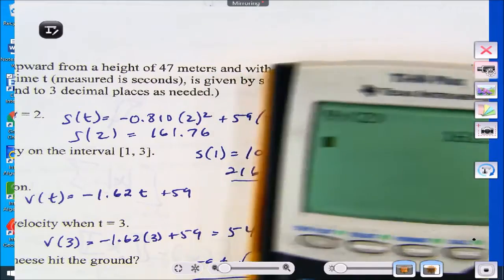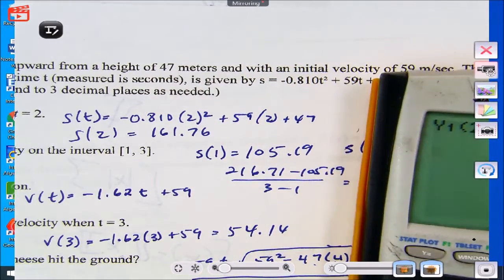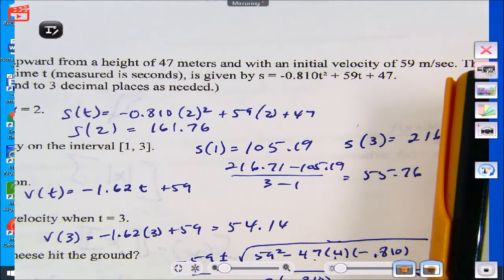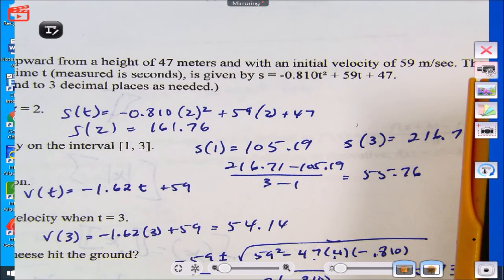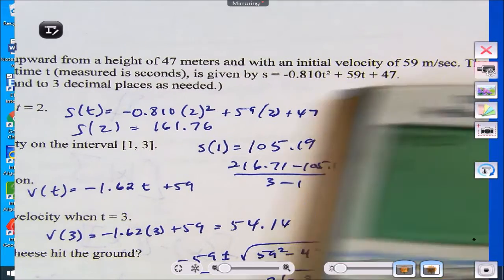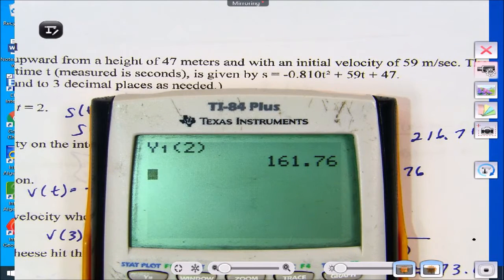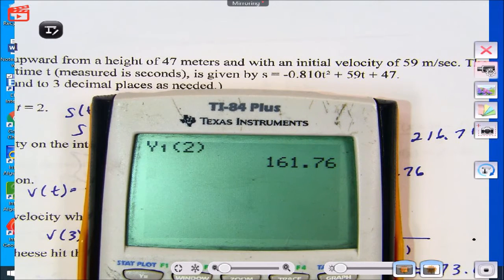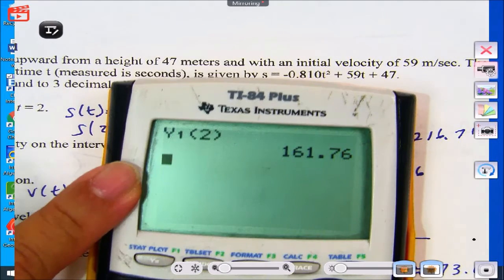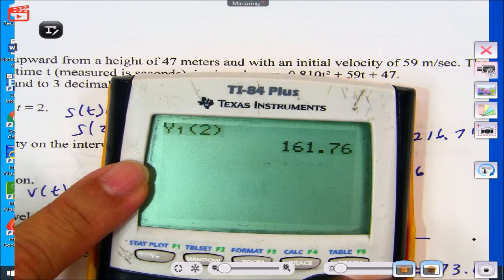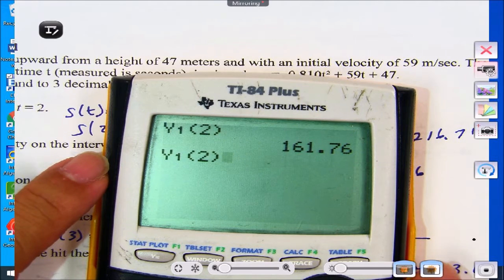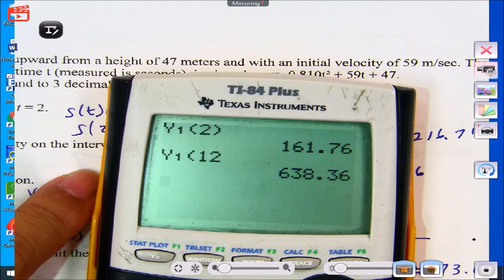Like next one is at 12, right? Never mind, it's not this problem. You don't have to do it that way, but if you have a problem where you have to plug in several numbers, let's say I want to plug in 12, I just bring that back and change it to 12. Or you can copy the one that you put down, but then you have to change all the instances of 2 to 3, and this was 1.